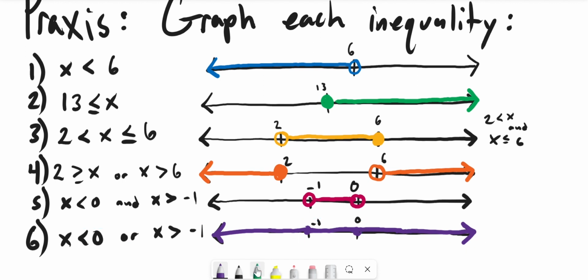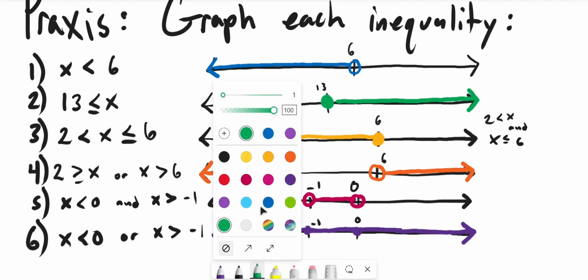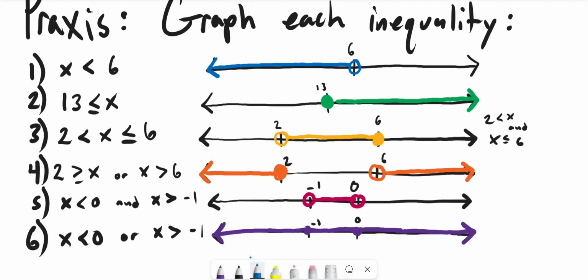Let's really quickly run through these and remark on their interval notation. So if you want, you can pause the video again right here, and I'm going to put their interval notation on the side. This one is -infinity up to 6, not inclusive. This one is 13 up to infinity, and we use a bracket on the 13. This one goes from 2 without including it up to 6 and then includes it. So we use parentheses and bracket respectively.